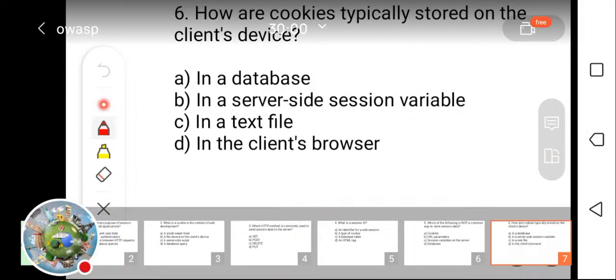Answer will be B, the URL parameter. A parameter is what comes after the address. If you are using Google, google.com is the address, and after the slash you are giving some unique name. Such unique names that identify something are called parameters, which are not stored in the session data.